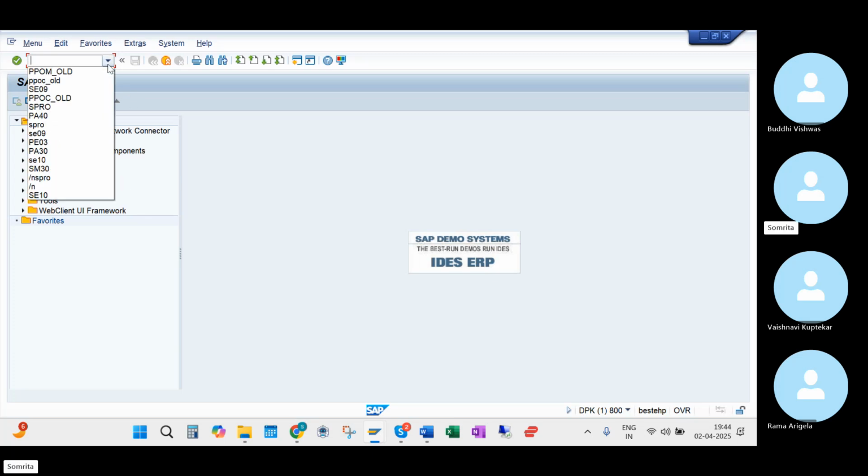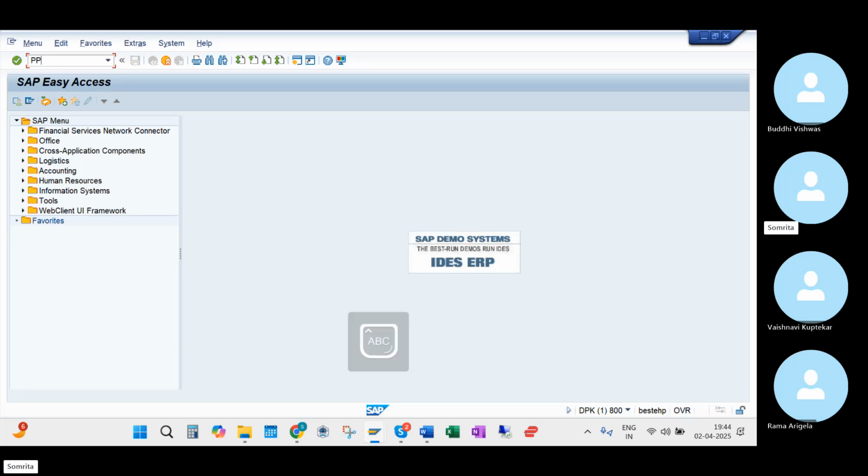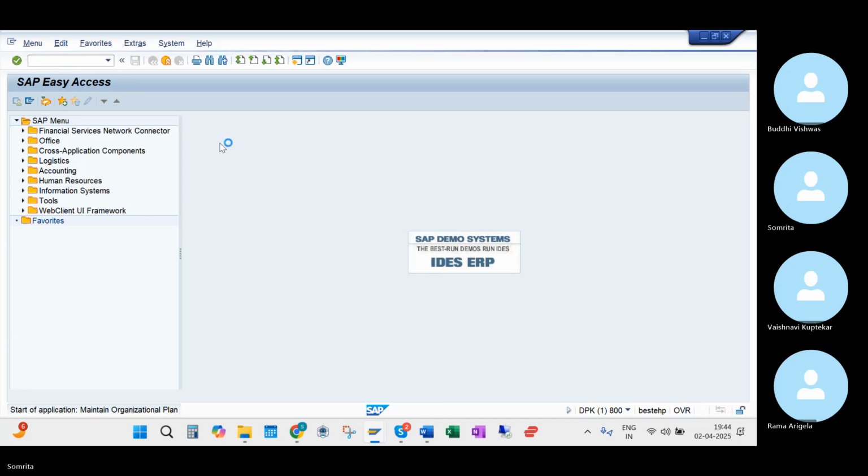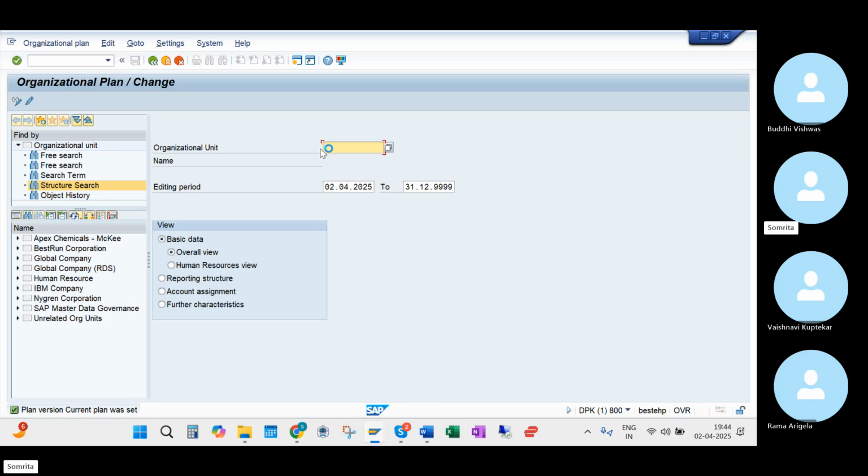Fine. So same transaction code we have to use, that is your PPOM_old. Fine. Now go with the structure search. Here it will be reflecting. So this is the company I have created.